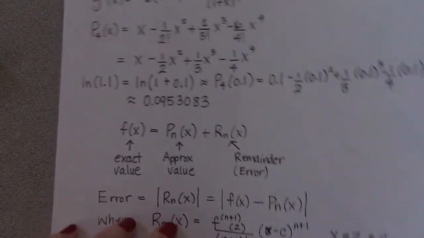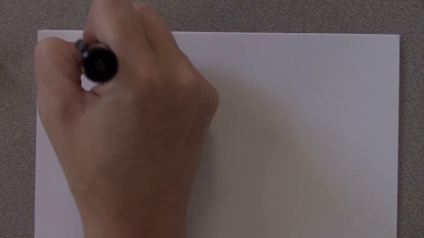So let's look at an example of how you would do this. And this right here, guys, is the most important thing. I'm not going to really rake you over the coals on the exam about it. I probably won't ask you to calculate the remainder on the test, but please keep these notes, because this is the thing you're going to be asked to do in all your other classes when this comes up. So let's look at an example where we want to determine how accurate our prediction was.